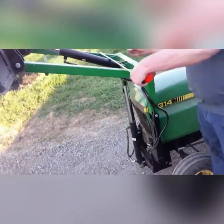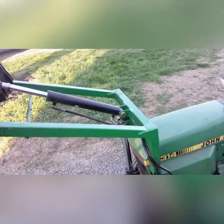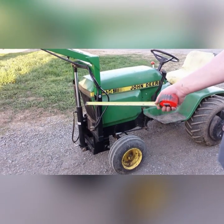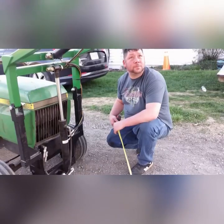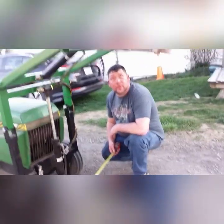Total width of the frame across is 26 1/4. And the cylinders are just 14-inch cylinders, 2-inch bore. So I'm not gonna go into that measurement. All the measurements we need. If there's any other measurements that you guys would like to see, just let us know and we will make sure that we come out here and get it for you.